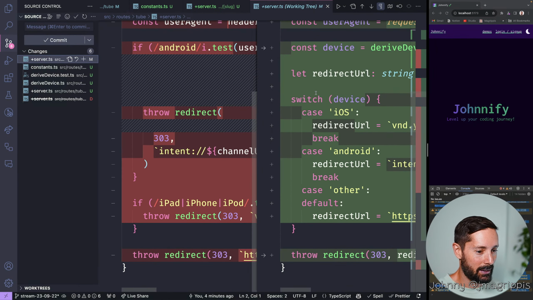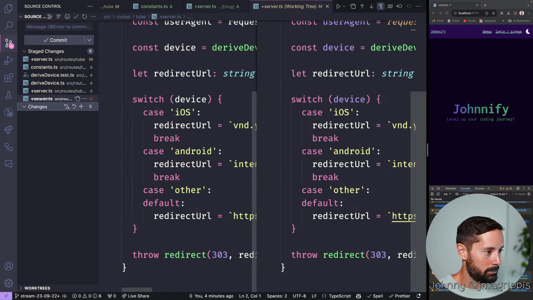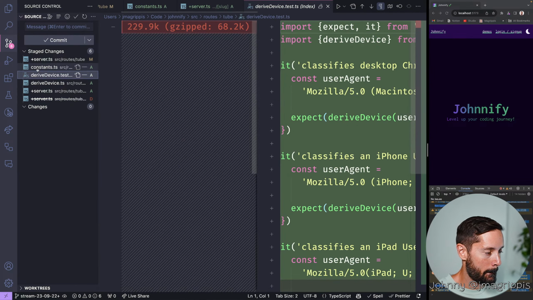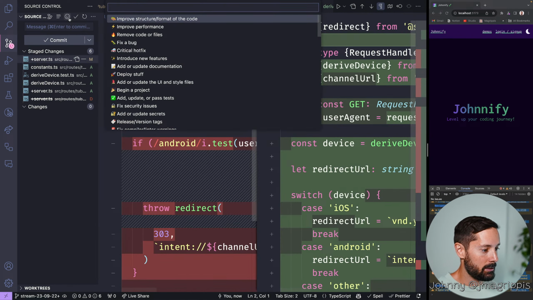And this should be a fast one. So let's commit what we've done.